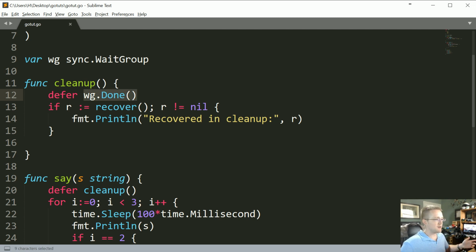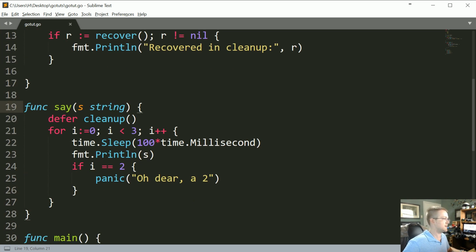So I kind of feel like it's probably best if you pass a defer waitgroup done either here, or you could do it in this function. It just looks a little cleaner to me to say, hey, let's do it in the cleanup. Mostly because if you stack the defers, it can make it kind of challenging to read, because defers generally happen in the beginning of a function, but they don't actually do anything until the end. And the stacked defers go in reverse order, so it can be kind of confusing. If you have any suggestion on what's the cleaner way to do things, go ahead and let me know.